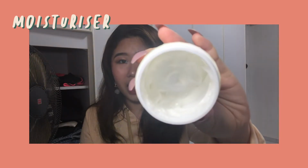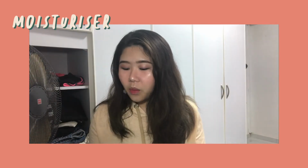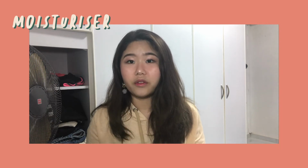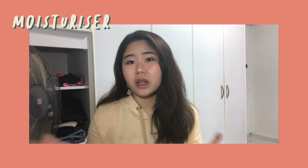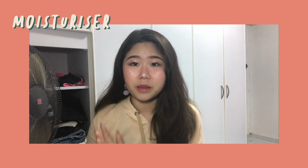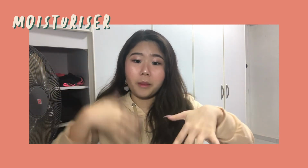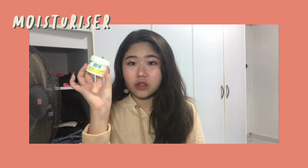As you guys can see, I'm barely left with any of my moisturizer because I'm running out. The reason why I don't use the moisturizer from Kiehl's is because it actually didn't work for me. Kiehl's moisturizer is very thin and very fresh as well. When I first started using it, I was like, okay, it feels pretty okay on my skin. But I realized that some parts of my face are more dry than the other parts of my face, right? So while it worked on the less dry parts, the more dry parts didn't work with the Kiehl's moisturizer, and that was when we decided to try the Thursday Plantation.